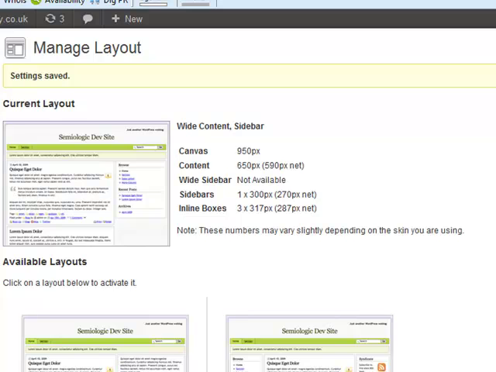If the client that you're building the site for hasn't got many additional products, or maybe he just hasn't had time to take any pictures, then you're going to have to leave the sidebar off for now. But then you can always come back at a later date and add the sidebar. Just change the layout, and it's really simple, and you won't have to change the header because it's going to be the exact same size.